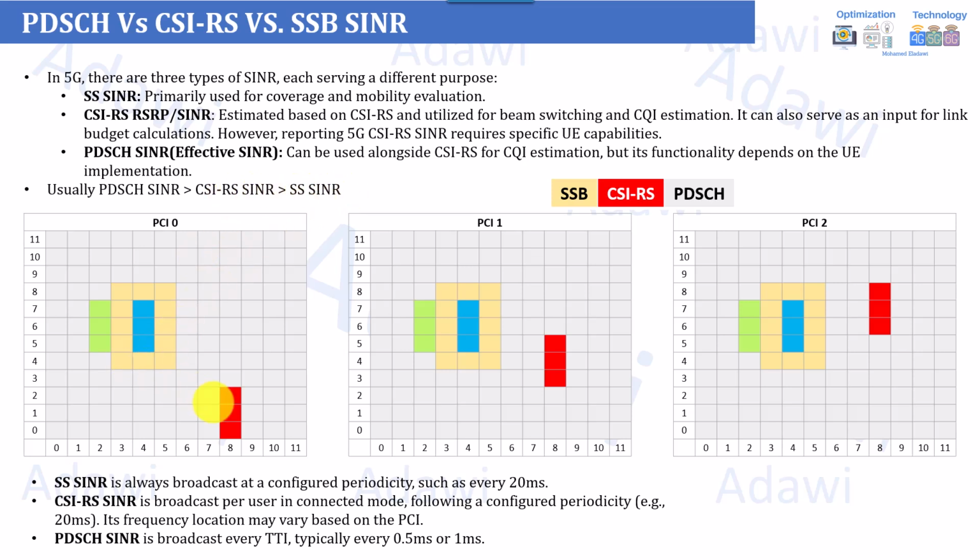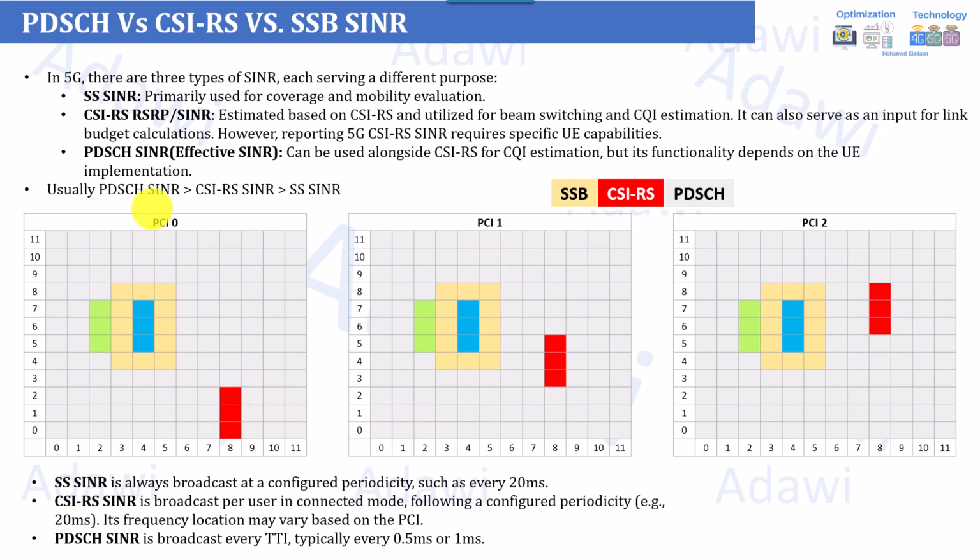As you know, the CSI-RS is on-demand reporting. It's dedicated, so each user can have it. It's not something there all the time, while the SSB block is transmitted all the time, and both of them are periodic. But the CSI-RS in general is transmitted whenever the user is in connected mode, whenever the user starts doing a download and so on. So the probability of having a collision is much less.